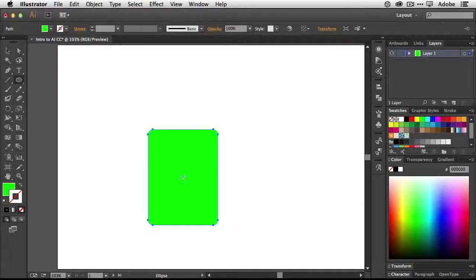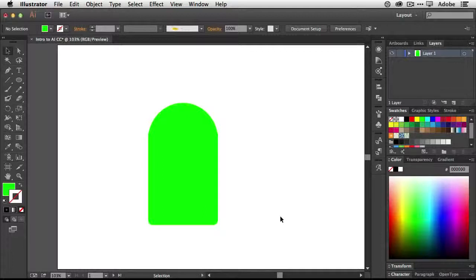So here's what I want to do. I want to start from the center, hold down my Option or Alt key, and hold down my Shift key and get a perfect shape that lines up perfectly with the object I already drew. So now I have two green shapes on top of each other. I'm going to take the selection tool and move this one up until it covers the top of that shape. And then we'll come back to that in just a moment. But notice I'm already getting a different look with those two shapes.